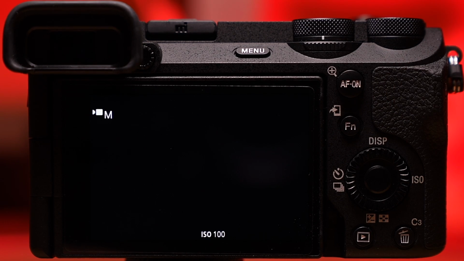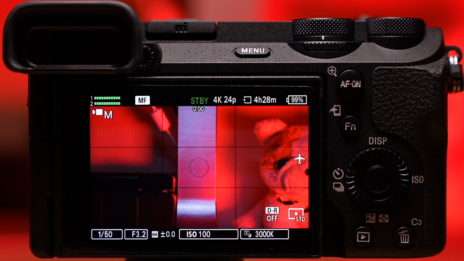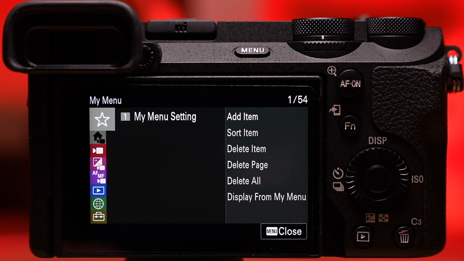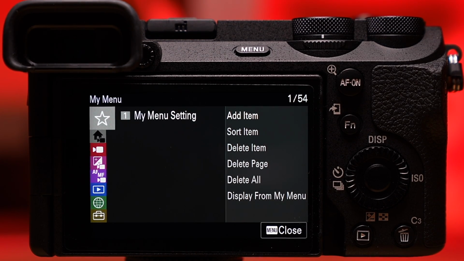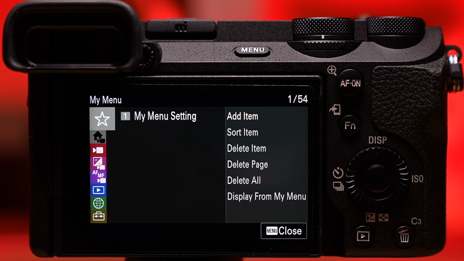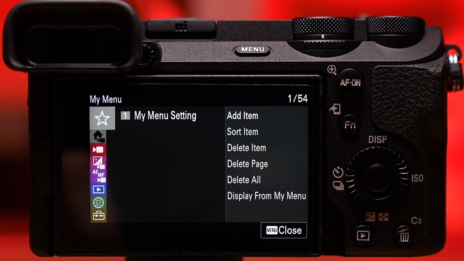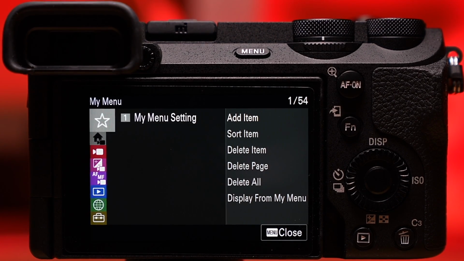We're going to take a look here at my settings on the A6700 for cinematic video. Now, as we get started into this, keep in mind that the settings themselves don't make your videos cinematic. There's lots of things that go into it, like lighting, framing, and much more. But getting these settings right is your first step to getting that cinematic look.